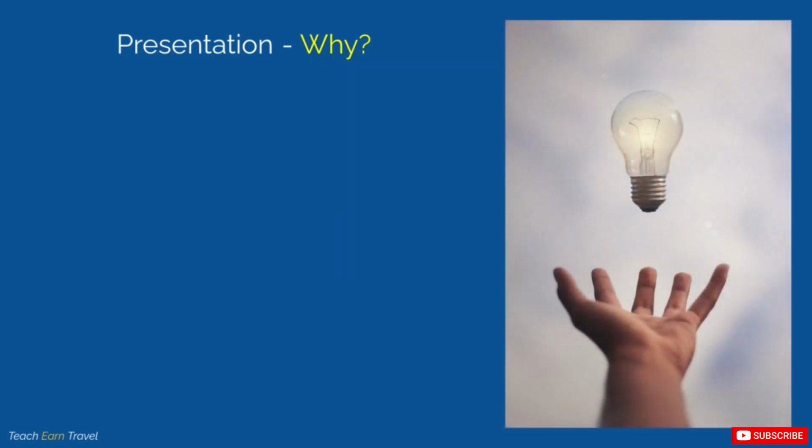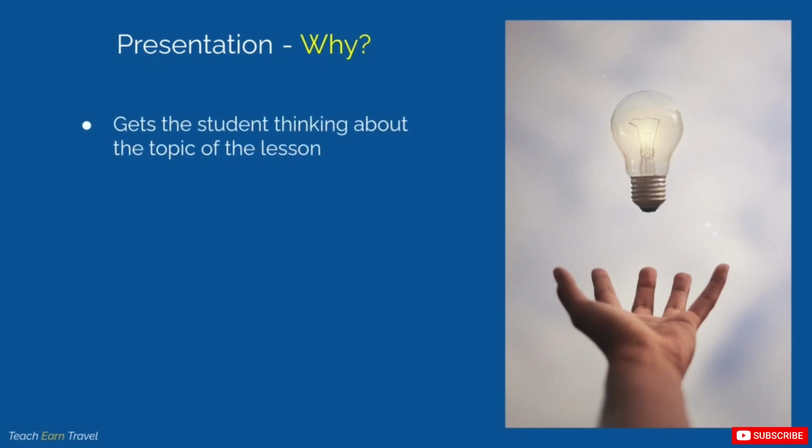Well, again, here we have to think about this from our student's point of view. Our student might have been at work all day. They might have been at university studying something completely different. And when they come to our lesson, their mind might be wandering. They might be thinking about what they need to do tomorrow. The presentation stage brings their focus into our lesson. It gets them thinking about the topic of the lesson. If your lesson is going to be about teaching them vocabulary to deal with going to a restaurant, you want to get them thinking about what it's like to be in a restaurant. If you're going to be talking about travel, going through an airport, dealing with customs, you want to get them thinking about being in an airport.